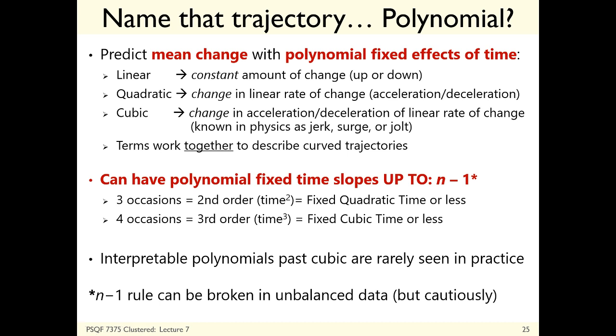This is where you enter time as a predictor to various powers. If you just have time by itself, that implies linear change. If you enter time squared, that implies quadratic change, or that you have a change in the linear rate of change. In physics terms, that's referred to as acceleration or deceleration, whereas linear is velocity. If you enter time to the 3rd power in addition, then you have cubic change, which implies that there is a change in how the rate of change changes. I'm not making this up, that's how it is.